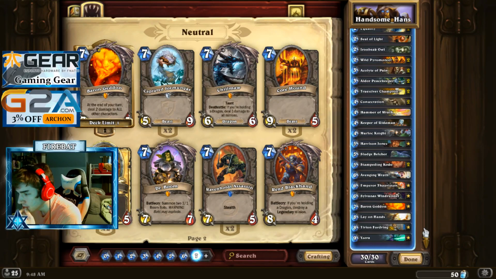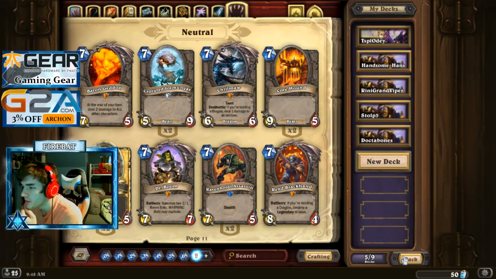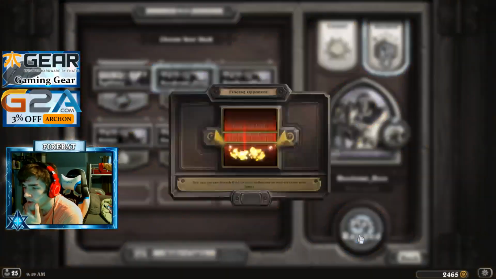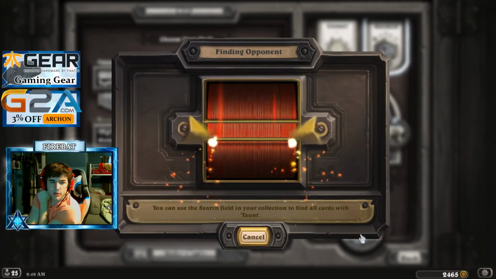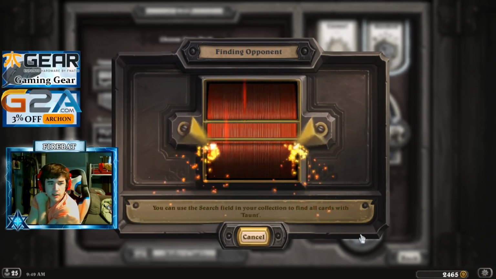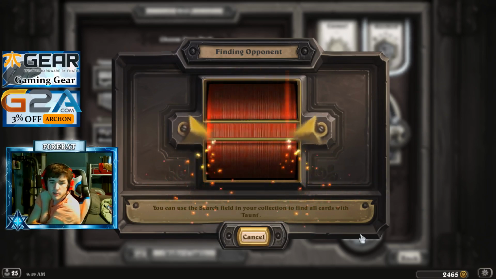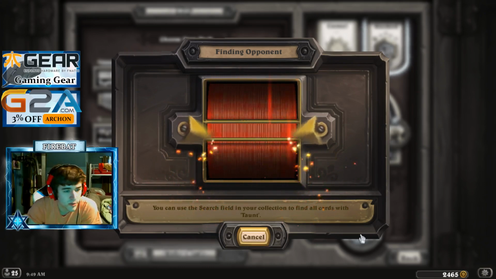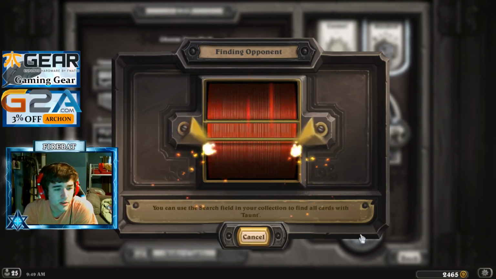Somebody's thinking. Alright, I want to try it again. I think those are some good improvements. We've removed some of the random tempo cards in there, like Murloc Knight, Defender of Argus, and Lotheb. They're all tempo-based cards that don't remove anything, and we replaced them with cards that remove things, that fit the theme of the deck a little bit better.